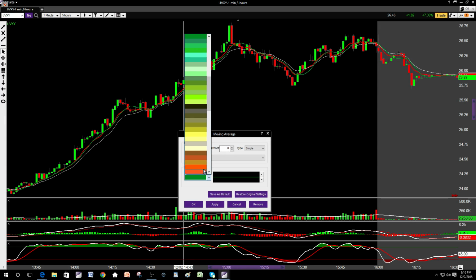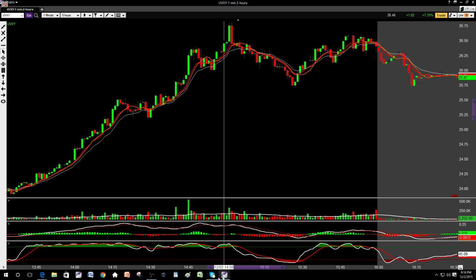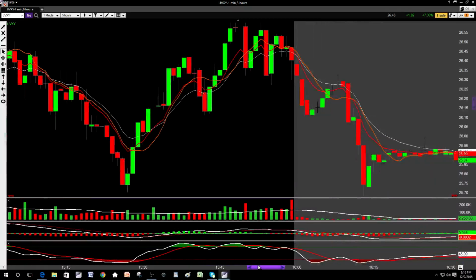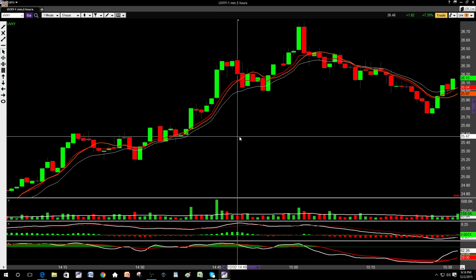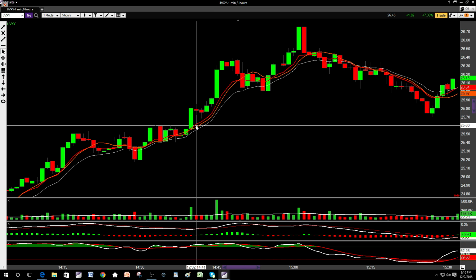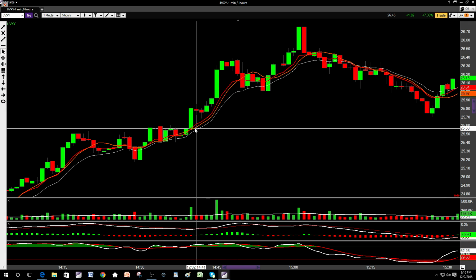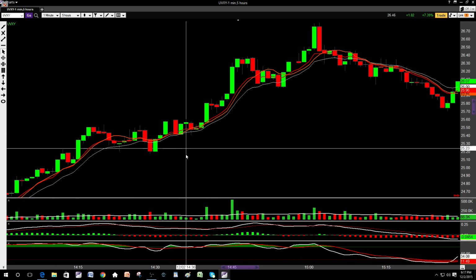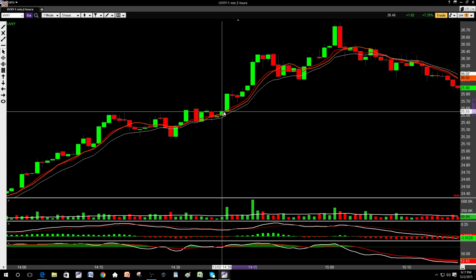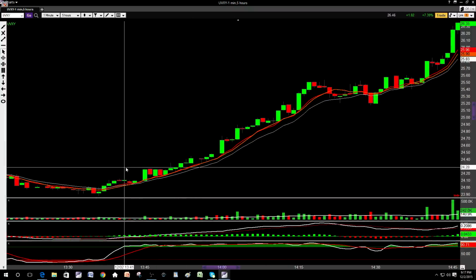That's just kind of difficult to read. Okay, let me zoom into this so we can see some of the differences. It's just confusing right now because we're in it. So the 8 exponential is the red, and the 8 simple is that orange color. Really not a big difference as far as how they trend. If you follow it all the way down, is it going to make a big difference on this strategy?